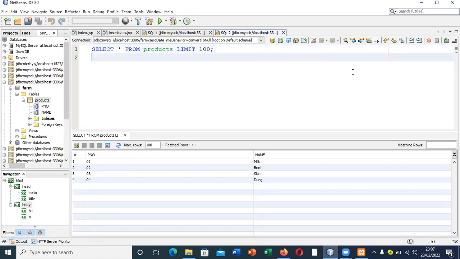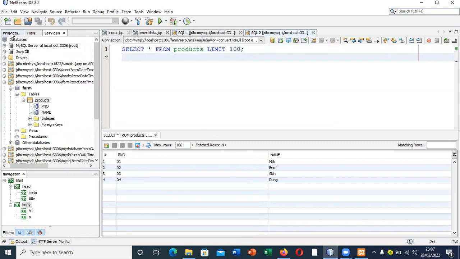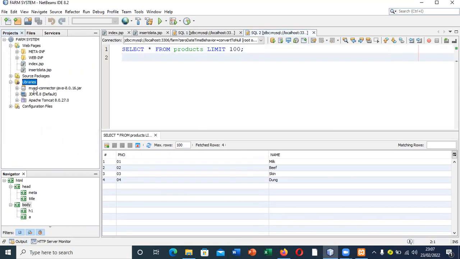Remember, you will need to have your drivers added to your project library. So that means when you go to projects, you must be seeing this library or the drivers. And I have said, pick the folder.